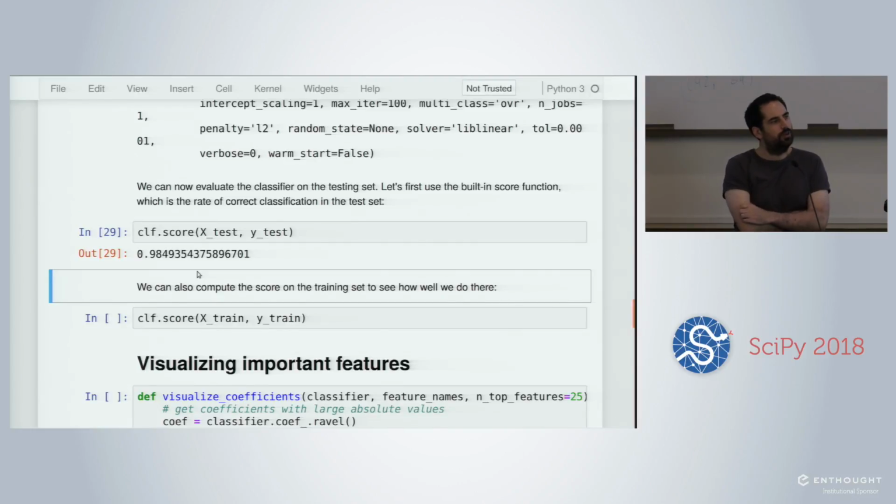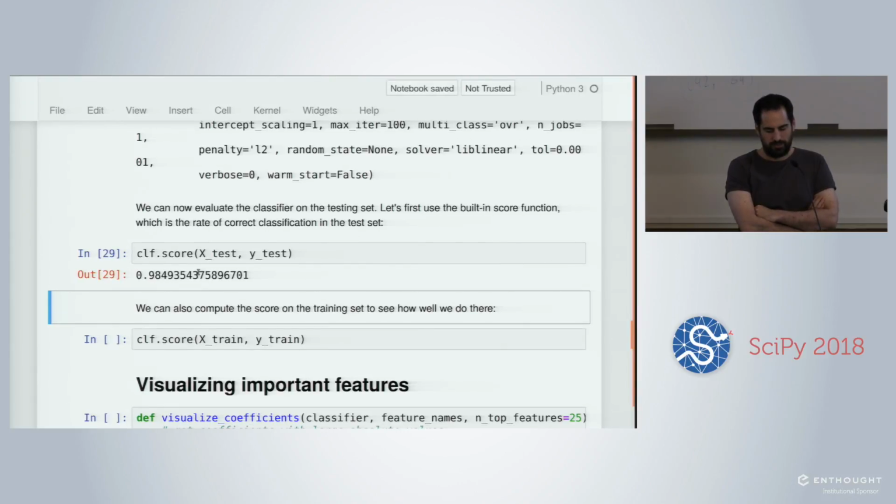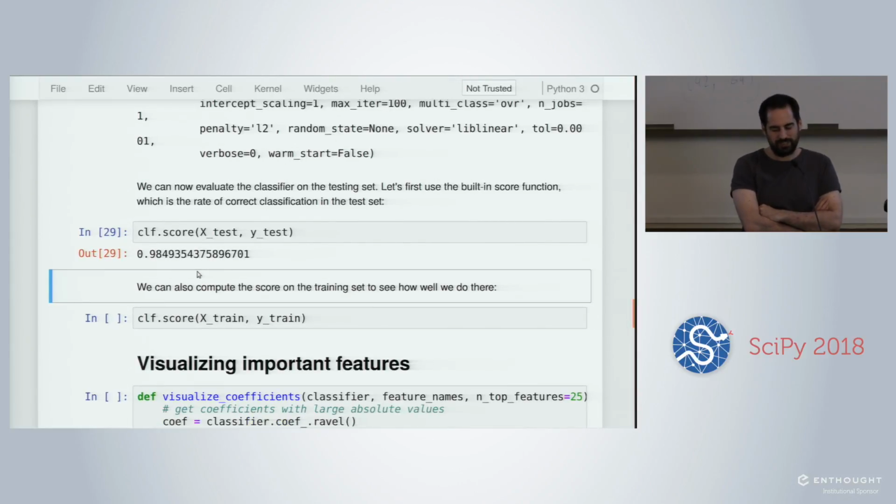Is it a good score or a bad score? It's good. If we had a completely random model or baseline model, what would be the accuracy? The baseline, because the classes are not balanced, would be to always predict not spam.